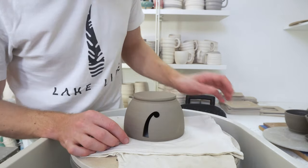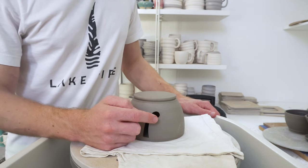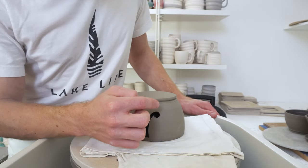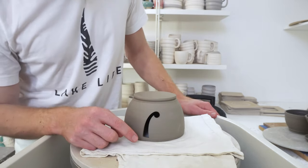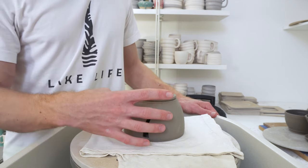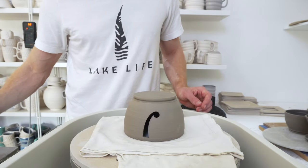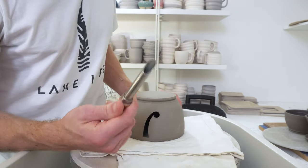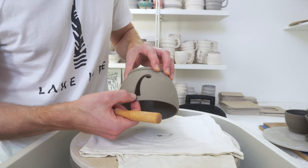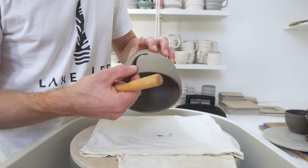This is another way of doing it — much easier to cut. The downside is that if you're using interesting glazes that will flow and pull, you've got less surface for them to do that. The upside is it doesn't weaken that part as much, so depending on your clay and how hot you're firing, this might be a better bet. It's literally a hole made with the cutter and then just cut round again — I'm leaving a bridge in, I'll neaten that up in a second, but that's what gives it the strength as it dries.